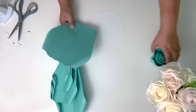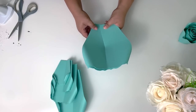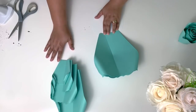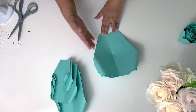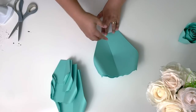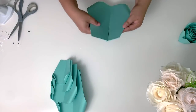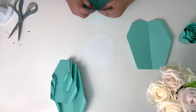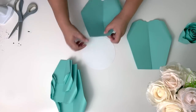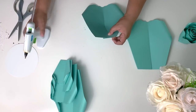But before that, especially if making a rose, this is the technique that I would love to do. After gluing the flaps together, I love to assemble my petals into the base before gluing the flaps of the other petals, so that we would know how we are going to glue the flaps in a way that the petals would be gradually standing towards the center. So let's glue the flaps together while checking how far we are going to glue it. This one should be fine, and all 6 should be in uniform attachment.